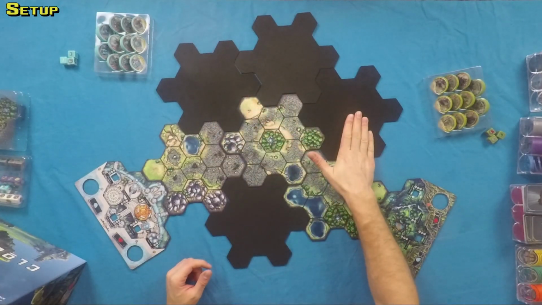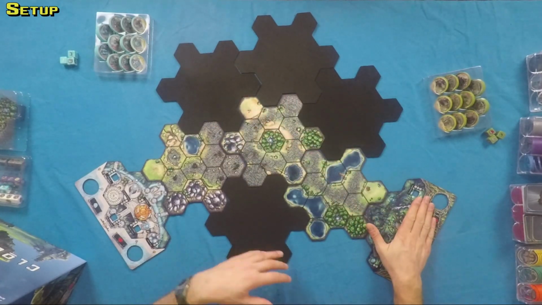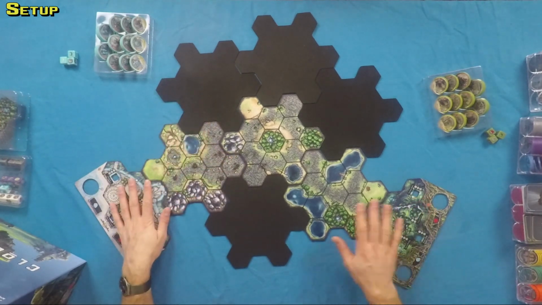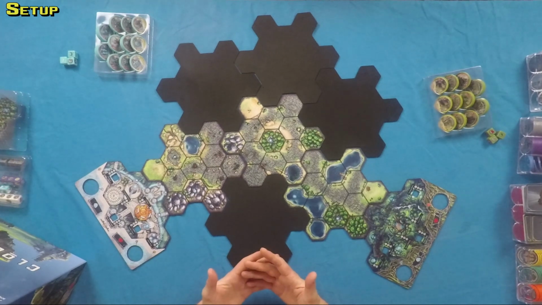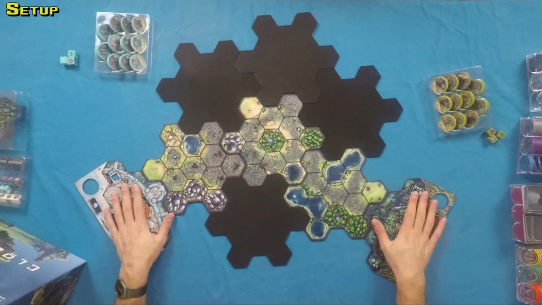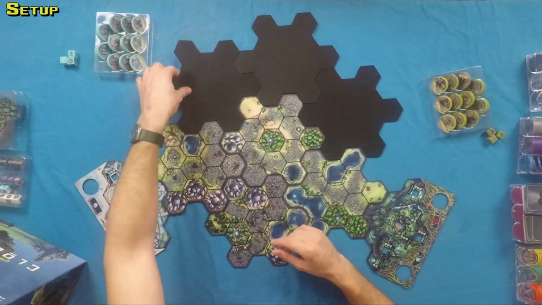So in a 3-player game, the other player would set up their fort here, here, or here, and then the first player to set up their fort would orient a tile, the second player would orient a tile, and then the 3rd player would do another one. And in a 4-player game, only the first 2 to set up their forts would have 2 tiles left to orient. So I'll flip over the rest of these tiles now.